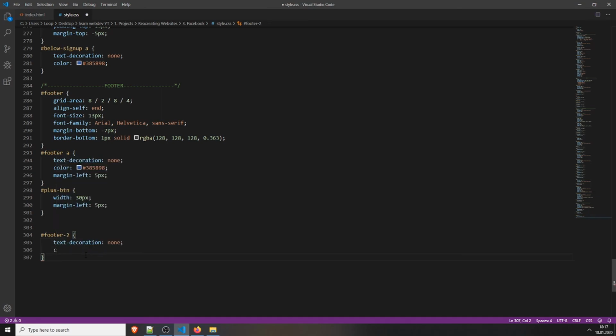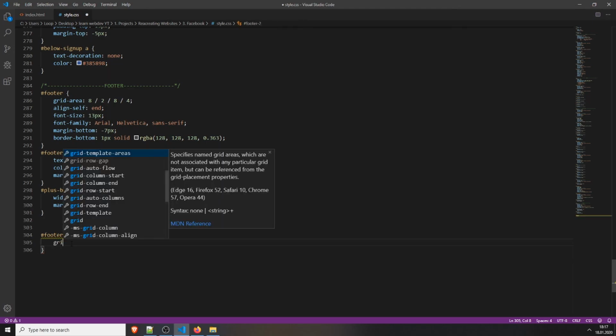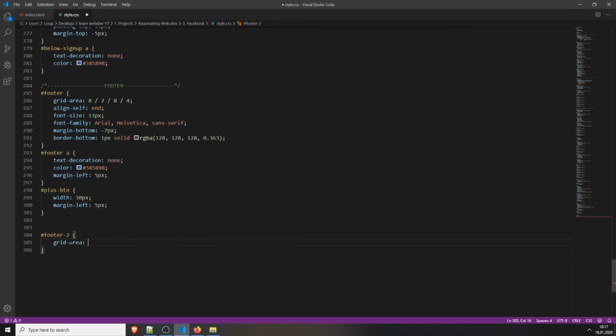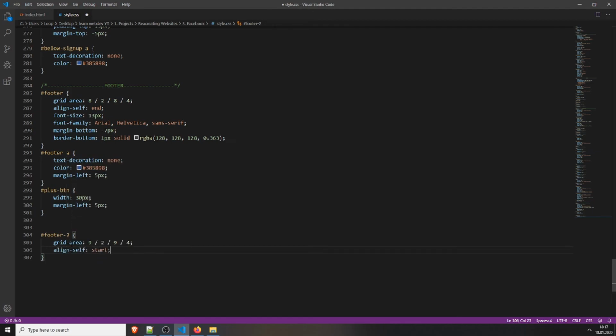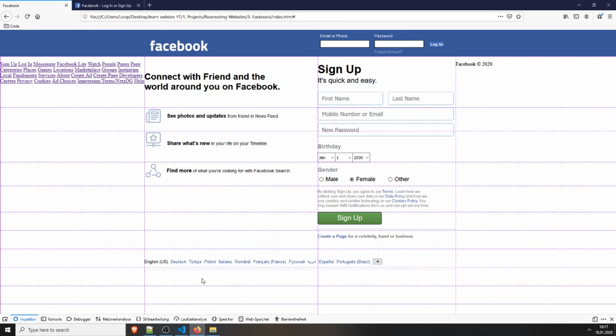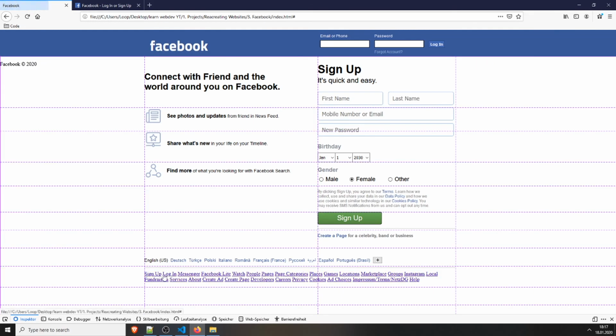Oh, no, this is for something else. The grid area will be 9, start at the 9th row, second column, stay in the 9th row, and span to the 4th column. Align self to start, so it's not here, but a little bit more at the top.